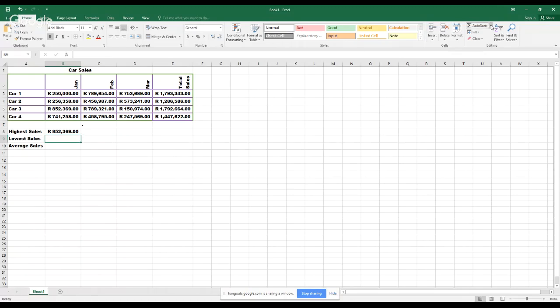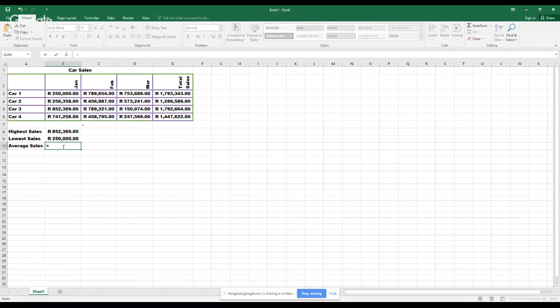You do the same for min. If you go to AutoSum, we get min. And now check, the suggested range for min is definitely not correct. So if the suggested range is not correct, you reselect the range and you just press enter. So whichever way is simpler, use it. So for average, it's the same procedure.